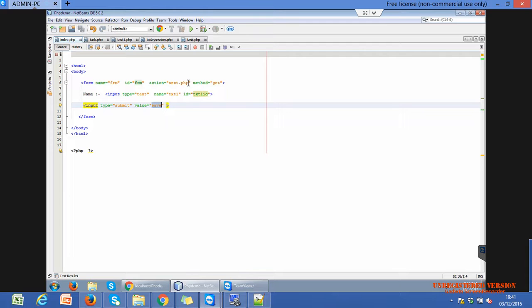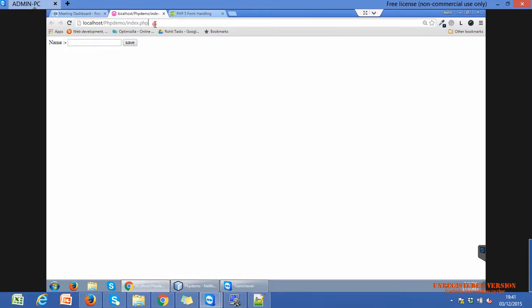Let me just remove this, just for showing you. Is there a refresh in our browser or not? You can see the refresh. Yeah, because of the submit tag. If you use submit within the form, this form is submitting.